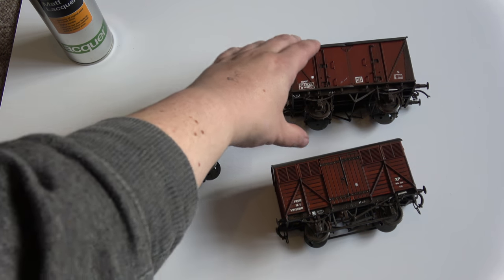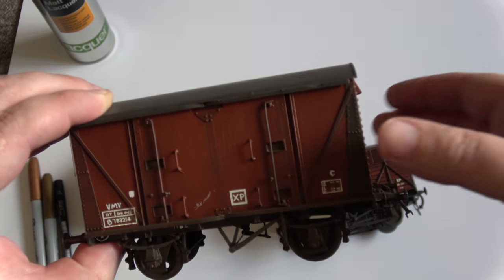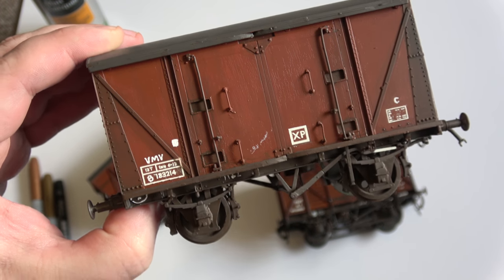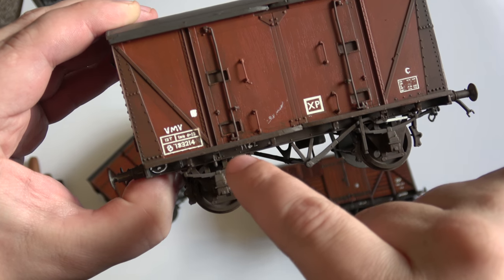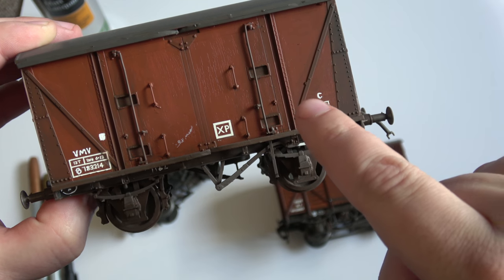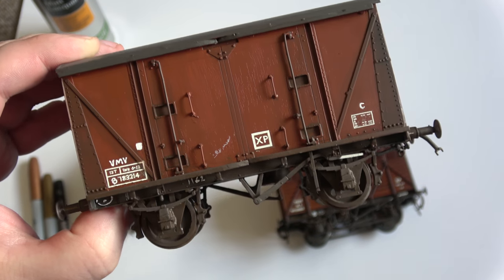There's also, I've used it a bit more on this one. This was a Slater's van wide kit, which didn't actually come with any transfers, so I ended up having to chalk some of the details on, like this VMV. I changed the number as well in the same style, added that C, and there's some smudged chalk marks on the side there as well.